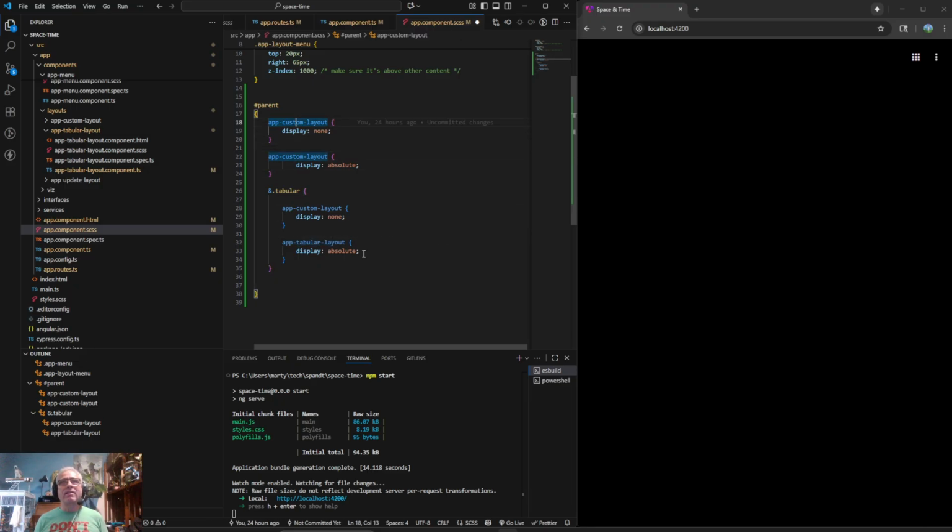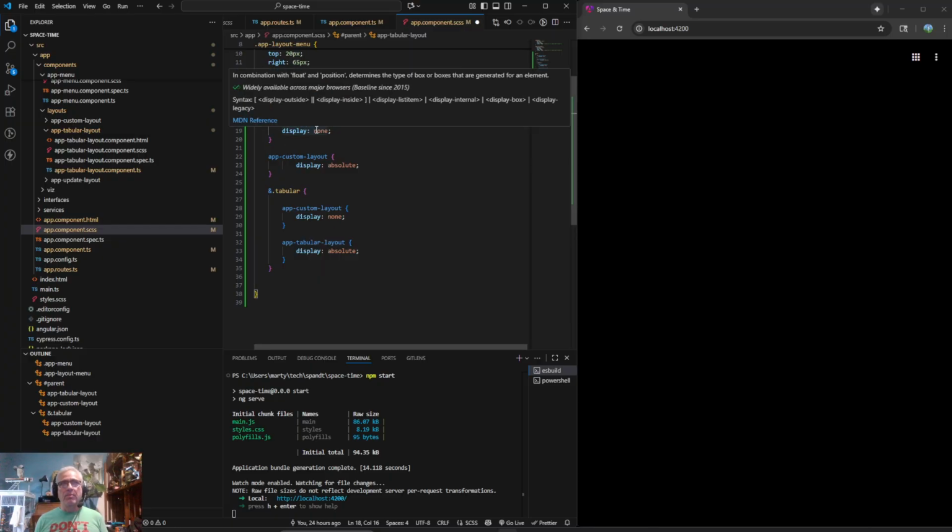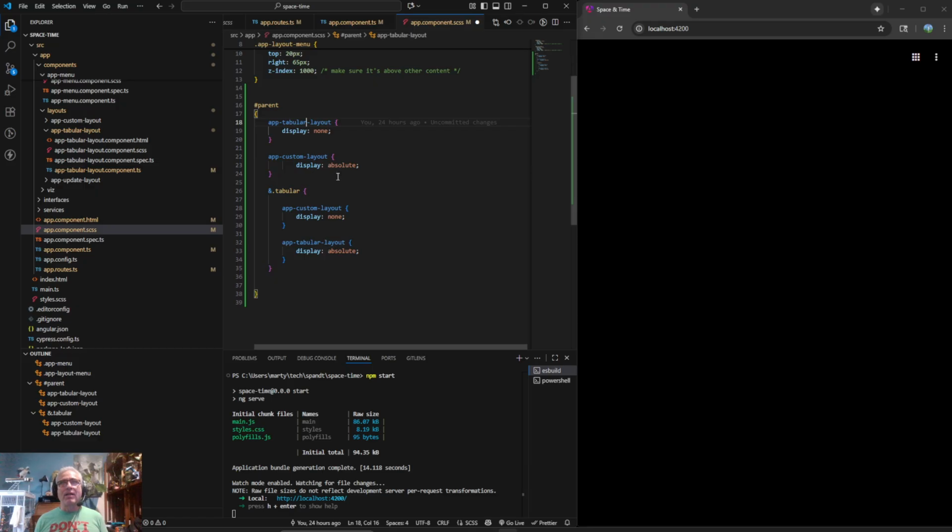So this is saying that anytime it finds an app tabular layout inside of a parent ID, the app tabular layout is going to be none, and the app custom layout is going to be absolute, so it'll be displayed. Otherwise, if it's tabular, the custom display will be none, and the tabular layout will be absolute. So basically it'll swap back and forth.